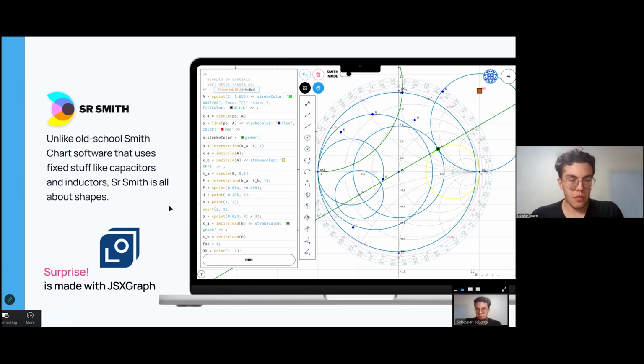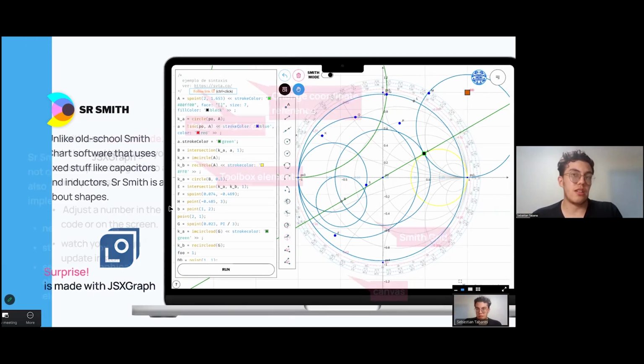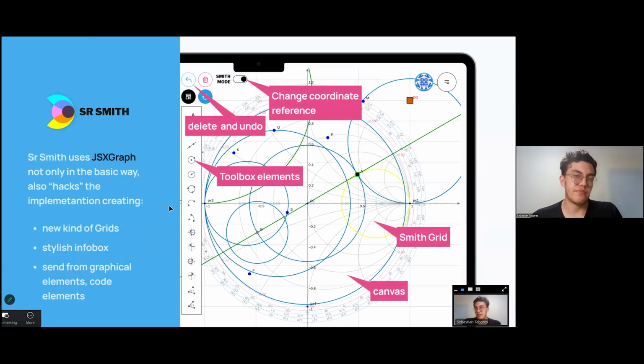So the other part, in the interface you can see, we have some elements. As you know, JSXGraph is only a library. So I needed to implement a lot of other tools to make this usable in a user interface way. So I made some elements like delete and undo, change the coordinates reference. I will show you after.